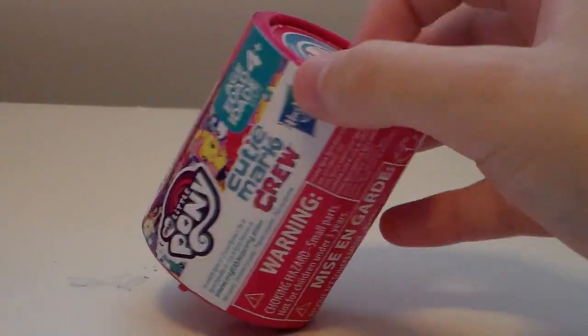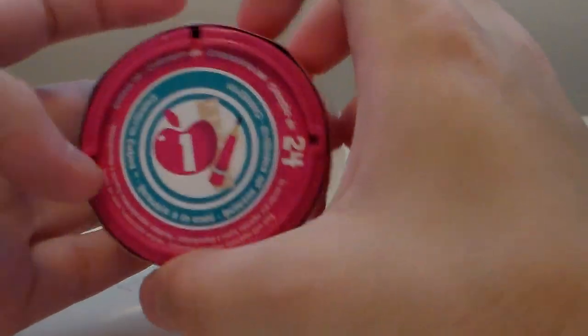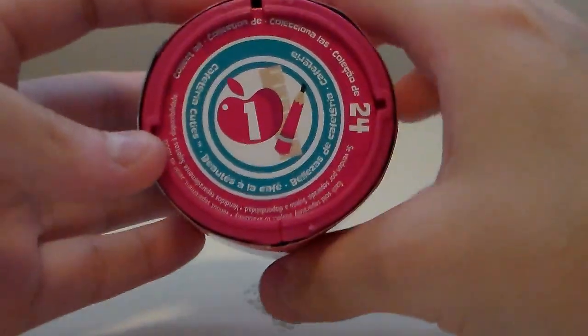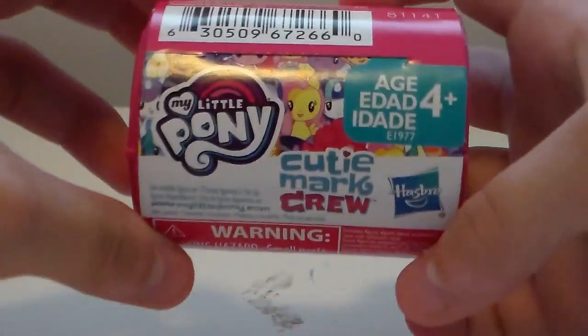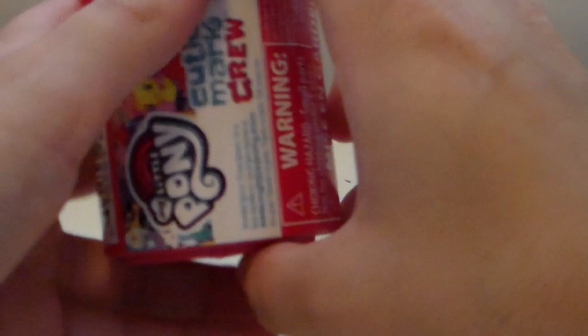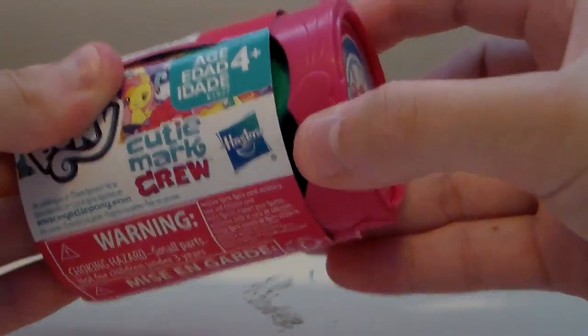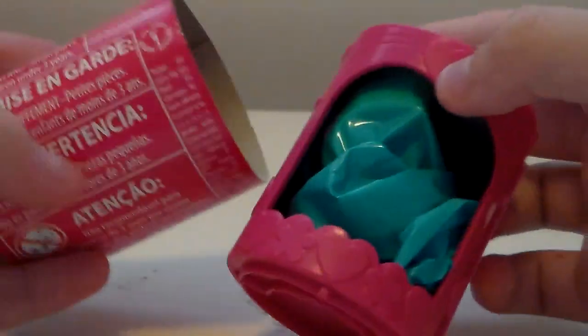Next up, let's see who we get. So this is what the outside of the packaging looks like. It has a little one here to show that it's series 1. And it's got the little Cutie Mark Crew logo, and look how adorable they look. I really hope we get Fluttershy. I also might be kind of secretly hoping for Princess Cadence. And who do we got? I can't open it. It's stuck. Okay, I can't see who we got.